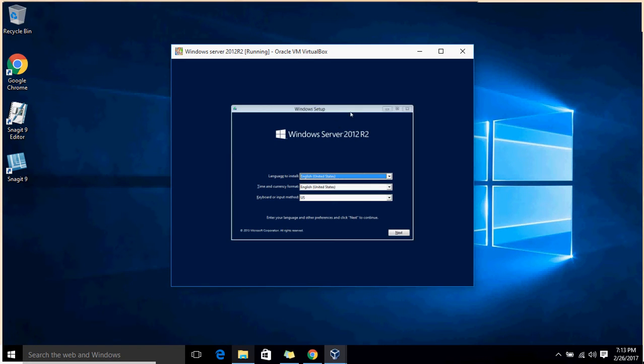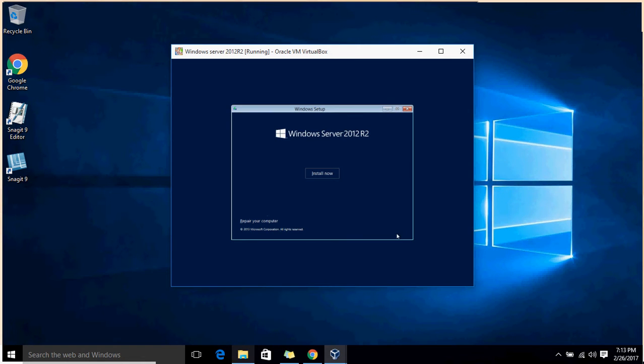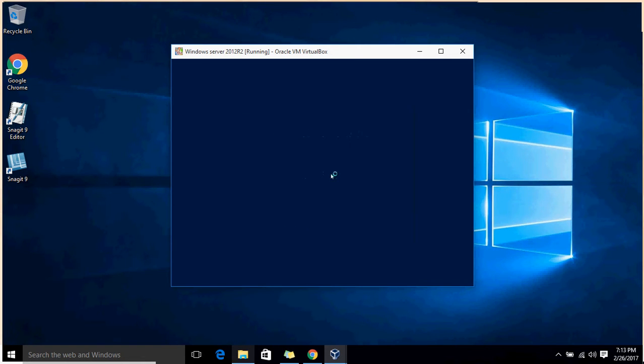So this is the installation, a little computer in my laptop. So next, and install now. So this will start the setup process. It will take a little bit, like 30 to 45 minutes for this installation to complete, but I'm gonna rewind it fast.